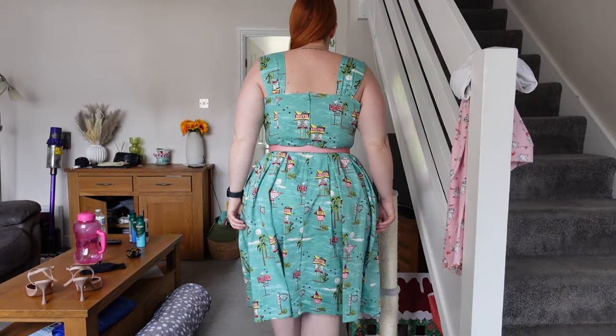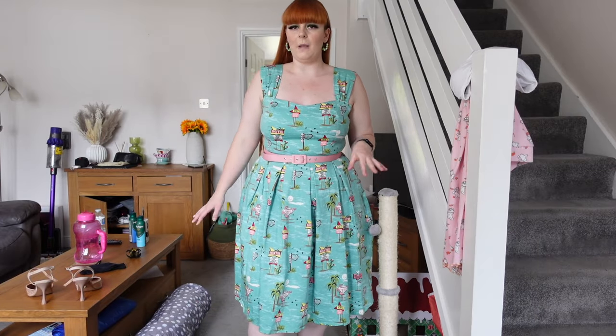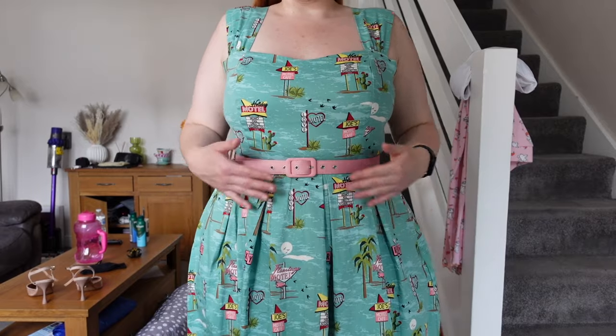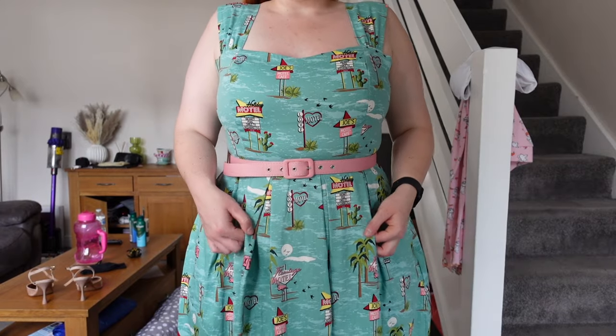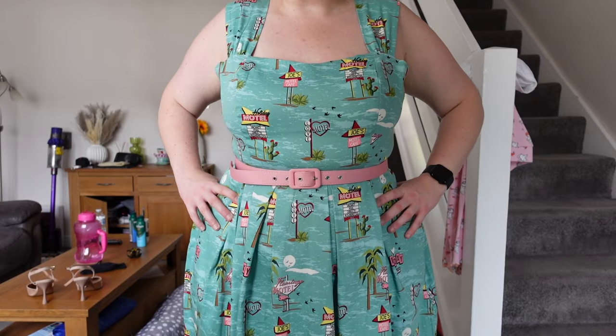It's very nice quality and it does have pockets. I picked it up when it was 40% off so it was £38.99, which isn't bad because some dresses are really pricey. The straps aren't adjustable but it does have a hidden zip. It's a great length and a nice thick material — I was expecting it to be thinner and more flowy. The creases are a bit annoying and you'd probably need to properly iron it.